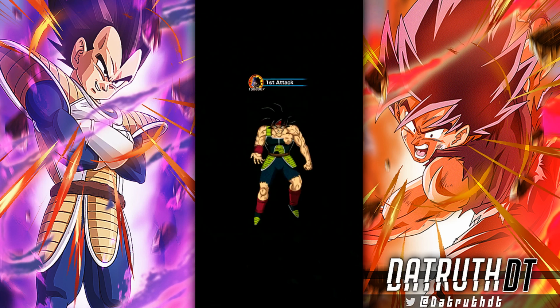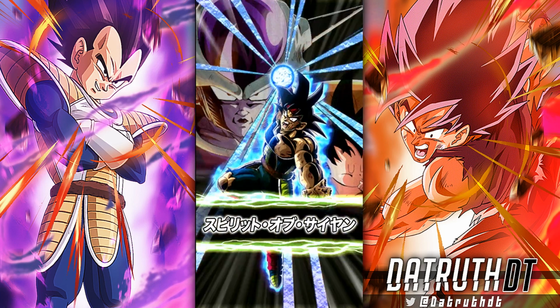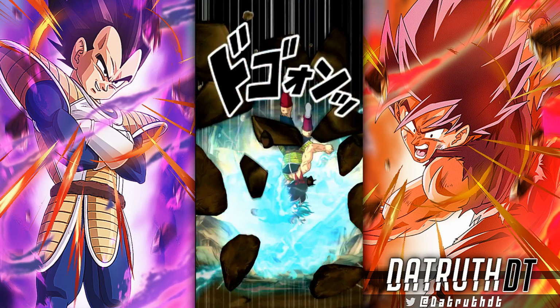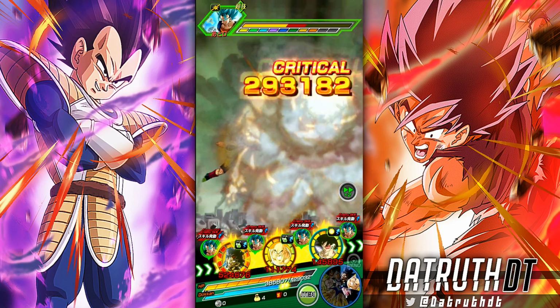All right, so let's see what attacks Bardock gets up to. 3.38. Yeah, Bardock is pretty good. That's a solid attack stat, right? It is weird that we got a Dokkan Fest exclusive for this base form Bardock, but it's fine. It's whatever. So let's see what attack stat Nappa gets right here.